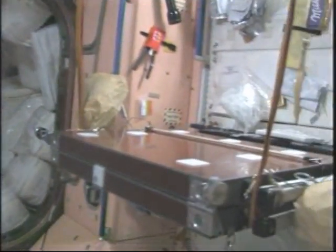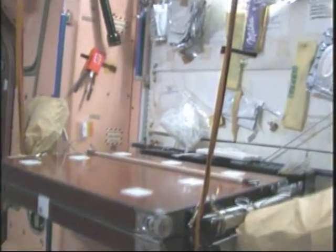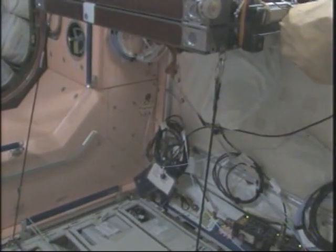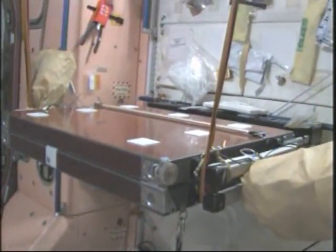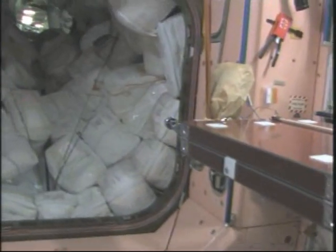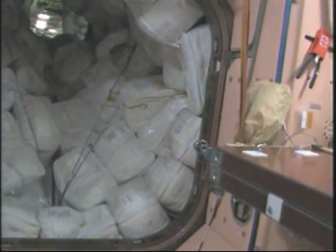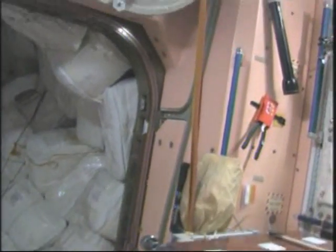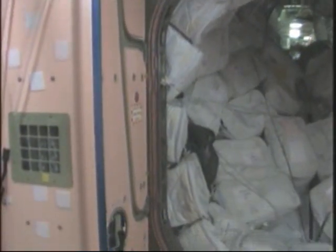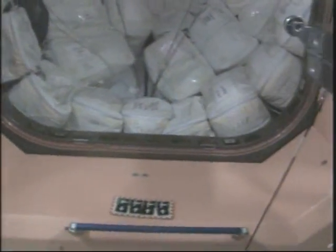In Node 1, you can see our galley table is set up. There are two straps right here holding it rigidly and bungees down on the bottom holding it a little more springily. It's in its half-folded configuration — it folds up against the side flat and folds out across the node to accommodate everybody. The hatch, as you can see, is unimpeded by the table. A quick circumferential view of the hatch, which I think was asked for, and PMA 1. We have started to burn down a lot of the supplies here, and it's actually looking pretty good, believe it or not, that narrow tunnel.